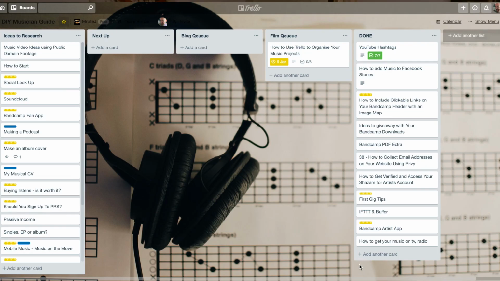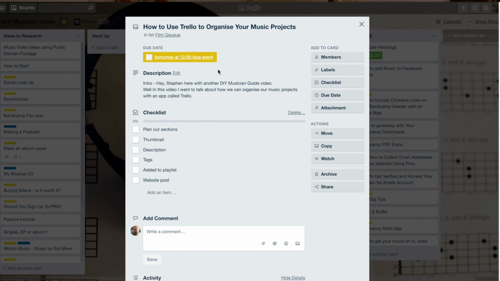I tend to use them for these videos as well, especially ones that require a lot of planning with extra videos and photos and things like that, because it gets all of the planning in one place. So that's Trello, and I'll leave it there. You might find a workflow that's better suited to you, so don't just go from my examples. I'm just showing you what kind of works for me at the moment.